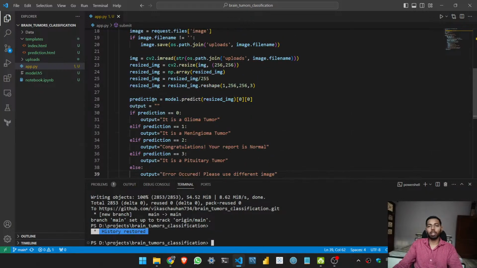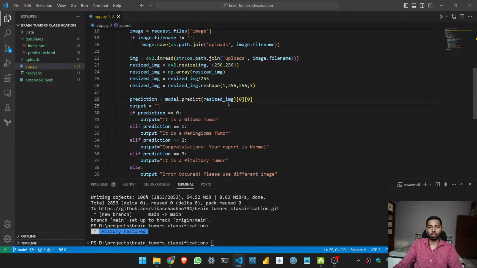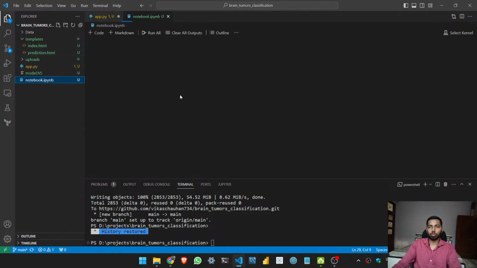So in our prediction, we are getting our result in an array format. And let me open my notebook.